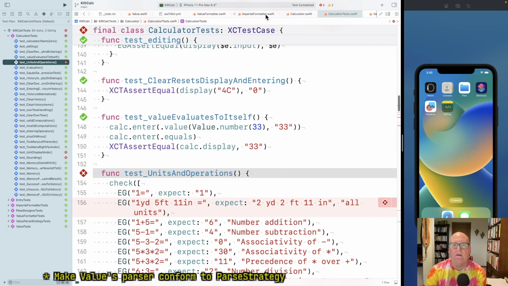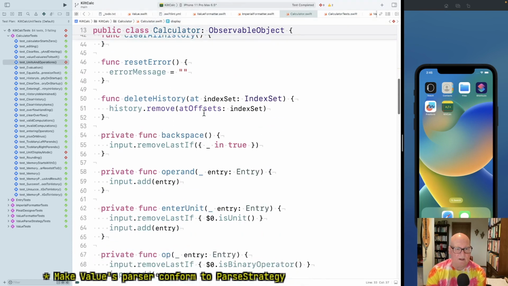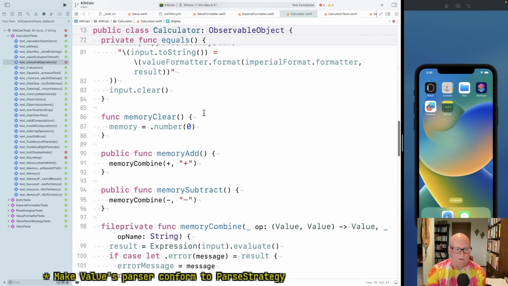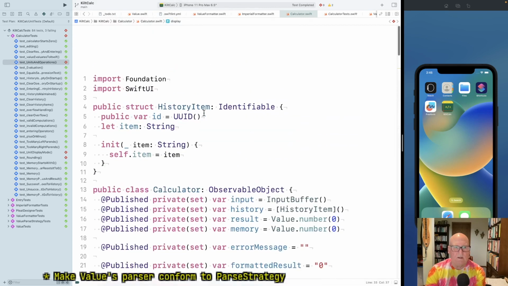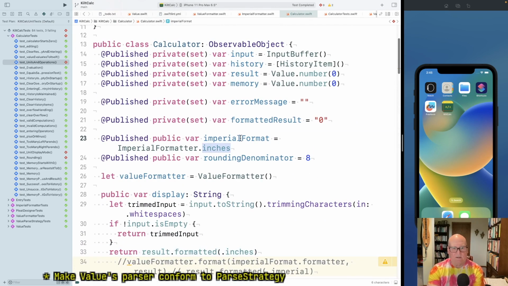Good. All right. Now, I think to make calculator correct, well, I think this is the wrong thing now.